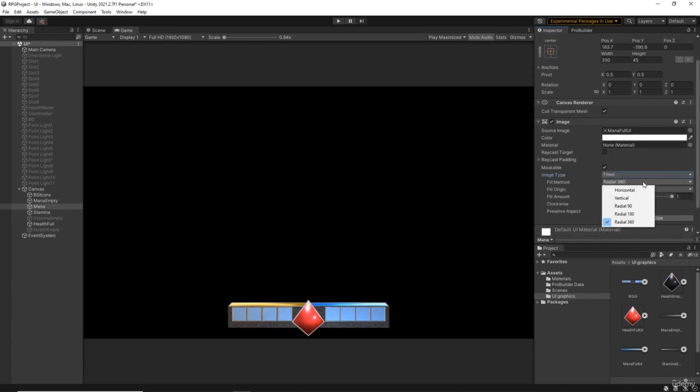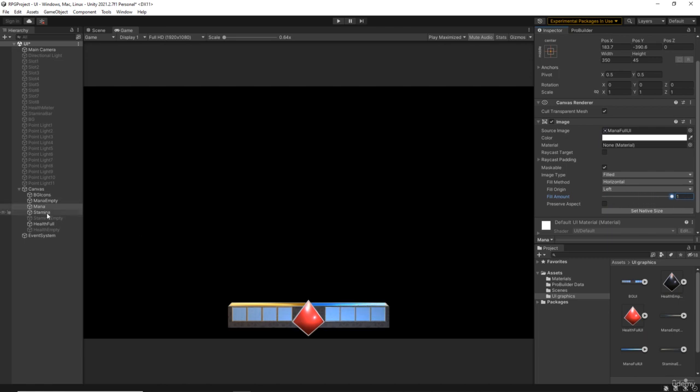The fill method is going to be horizontal, and I think the fill is from the left, so if I click and drag this, you'll see that that will now go down or up. Okay, so I can fill that bar basically just using that fill amount.